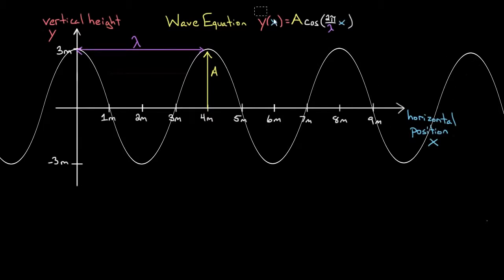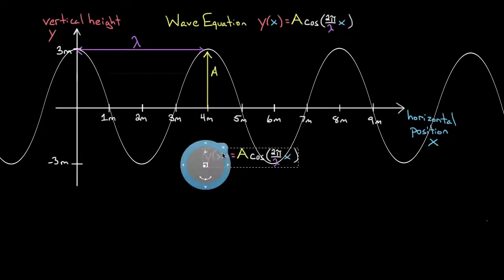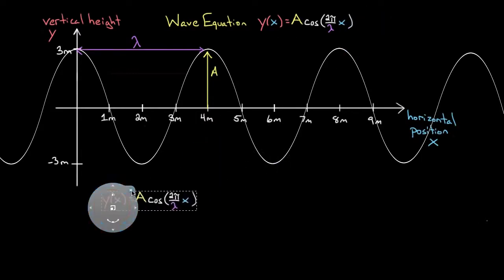So how would we apply this wave equation to this particular wave? Well, let's take this. It's already got cosine, so that's cool because I've got this here. You could use sine if your wave started at this point and went up from there, but ours starts at a maximum, so we'll use cosine. So we'll say that our amplitude, not just A, our amplitude happens to be 3 meters because our water gets as high as 3 meters above the equilibrium level. And we'll leave cosine in here. The 2 pi stays, but the lambda does not.